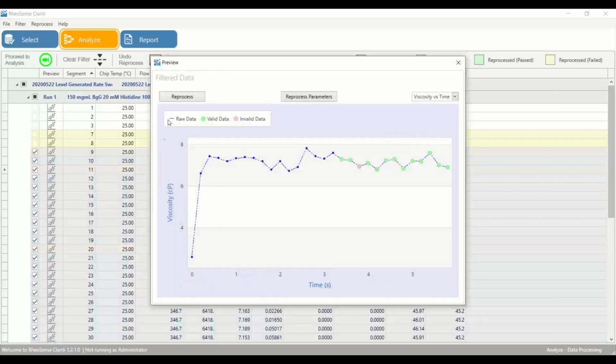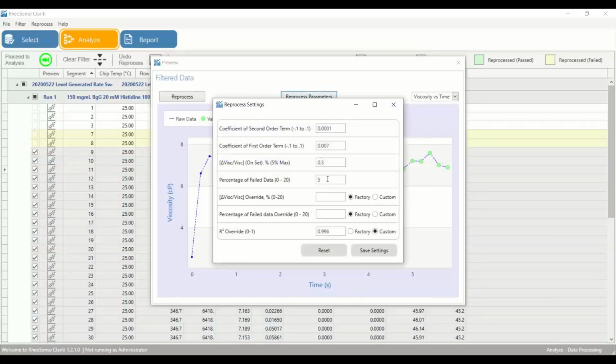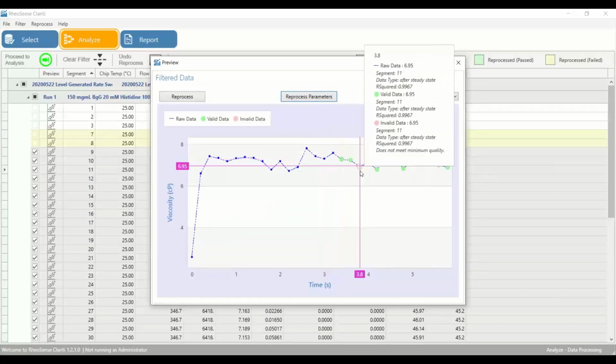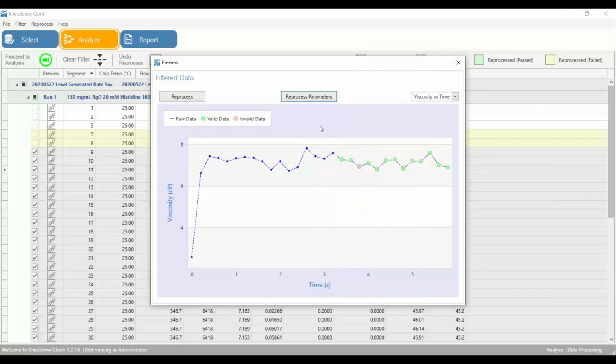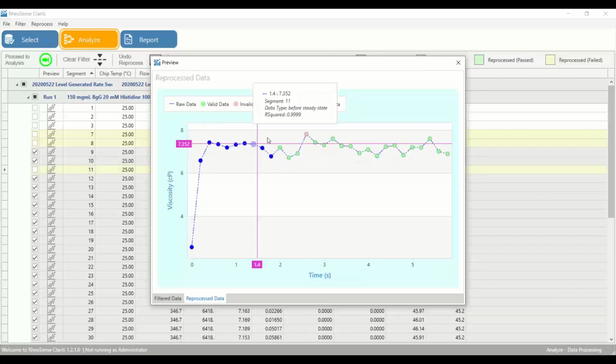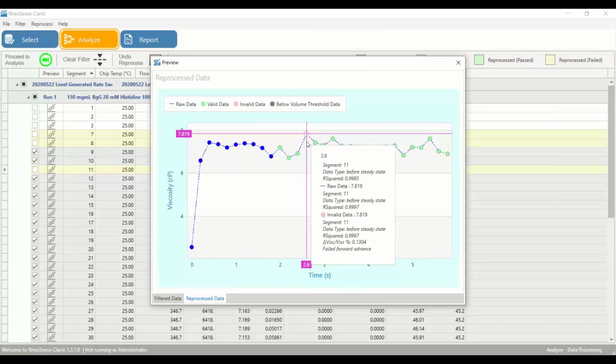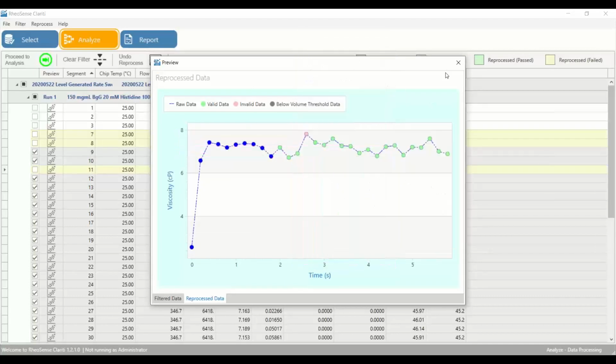We can look at this, and again, I might increase this yield because maybe it's okay. Because yeah, this didn't meet the minimum data quality, and it's still flagged this because again, it's pretty noisy.